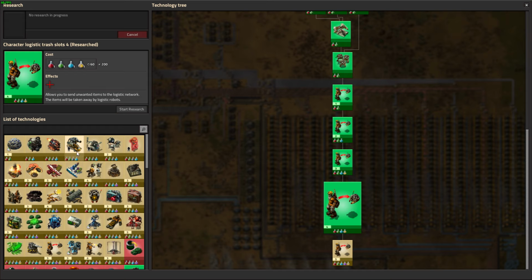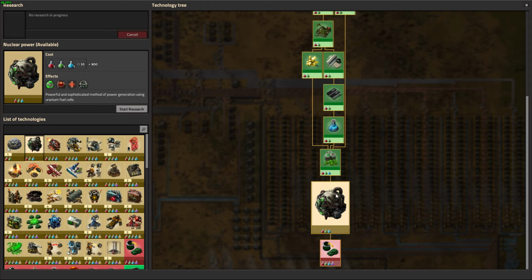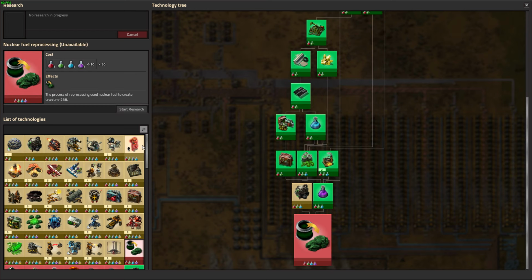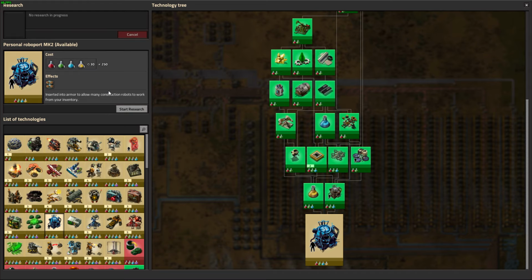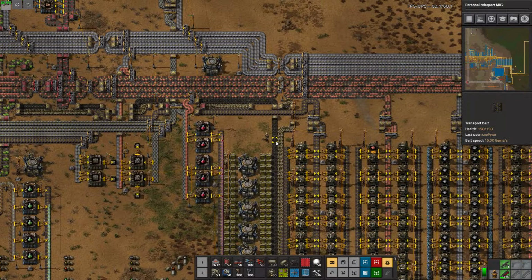Research, let's go for nuclear, what the hell. What else do you have? See, nuclear doesn't have anything. However, where are my nuclear weapons? The nuclear weapons should be somewhere. From where? I don't know. Roboport. Might as well. Might as well.